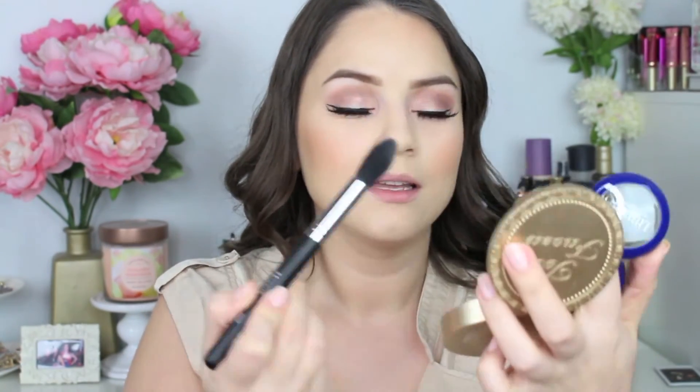The next thing in my bag is a highlighter — the Luna Highlighter by Luna in the color Calypso. It's actually a baked highlighter so I'm really excited to try this on. It has a nice color with kind of a pink undertone. Let's try it on — taking my highlight brush. It's a nice highlighter, but with this look it kind of looks purple. I don't think it fits well with what I'm wearing, so I might actually take it off. It's kind of like a gray purple tone — I like it but it just doesn't fit the look I'm wearing right now.